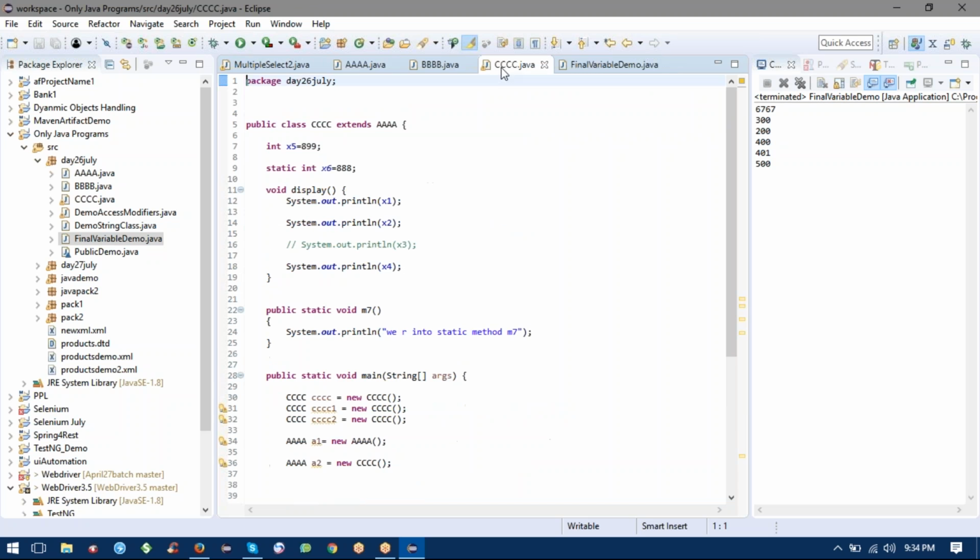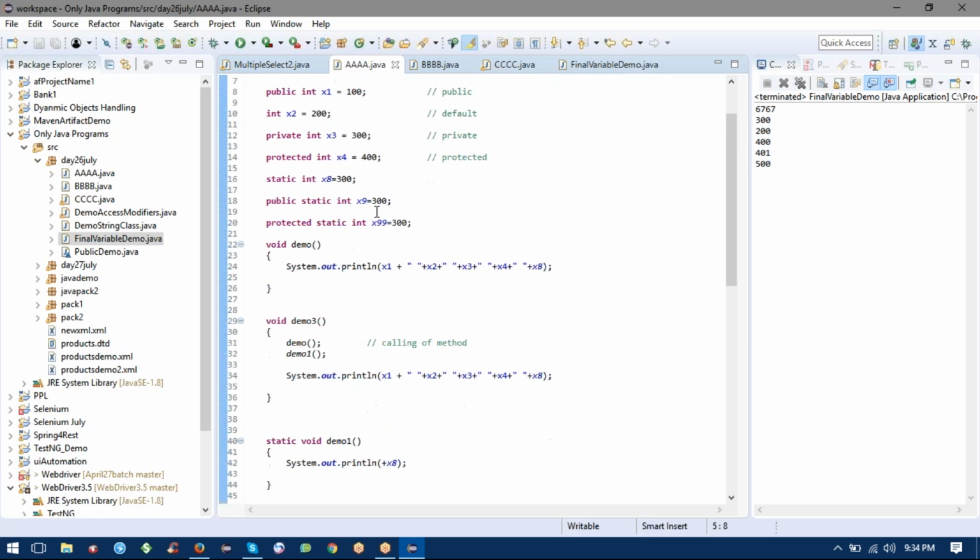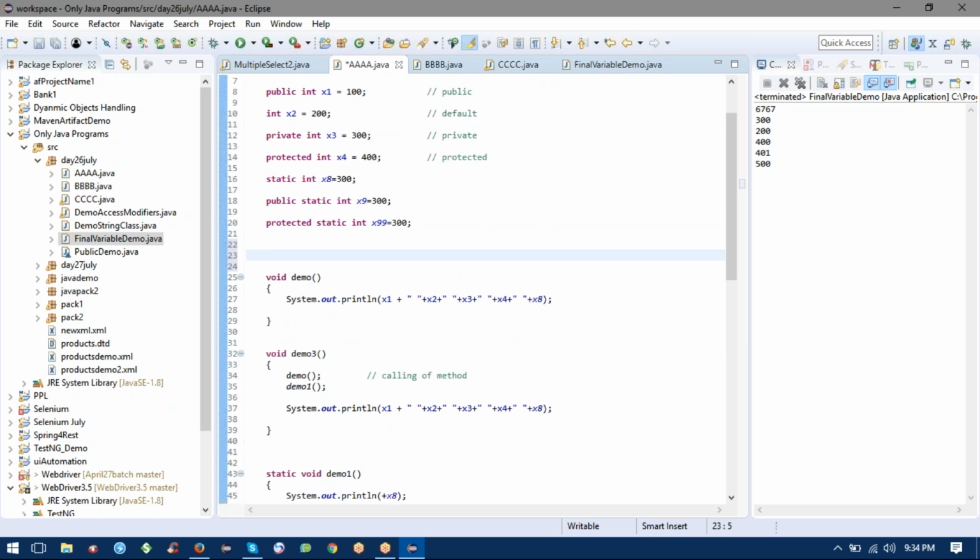And there is one class C which has extended class A. You can see here class C extended class A. So let me give you the concept of an overridden method, and let me design one method so that I can explain it to you.